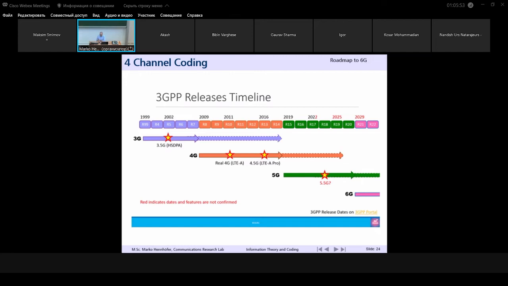But this is also why worldwide groups of researchers meet regularly and talk about the state of the art in research and how this could be used in wireless standards. For example, the so-called Wireless World Research Forum is one of these forums, where experts from academia and industry come together and discuss what should be done in 6G, for example. And we also contribute there. I know that Professor Hart is regularly attending these meetings.